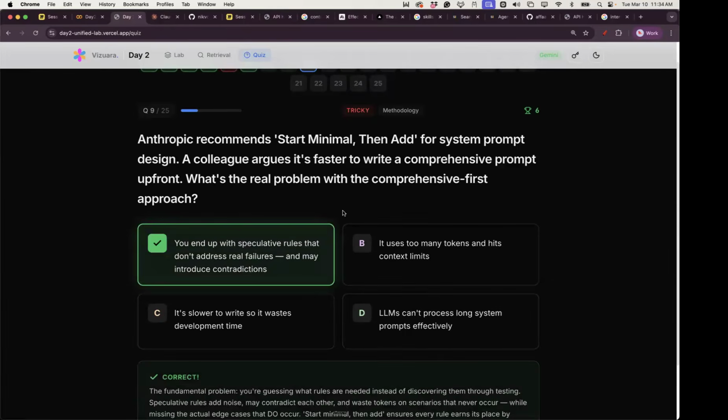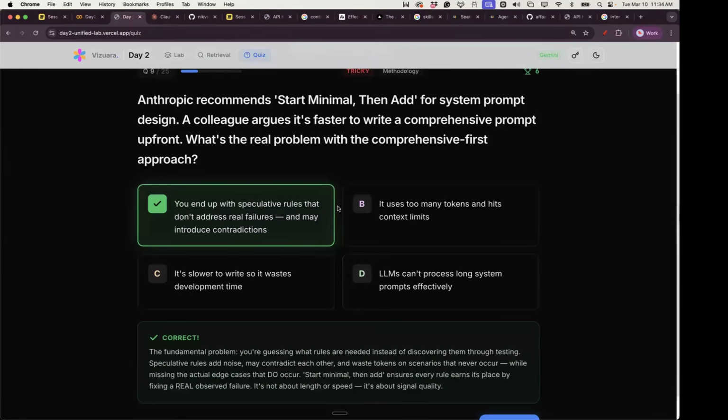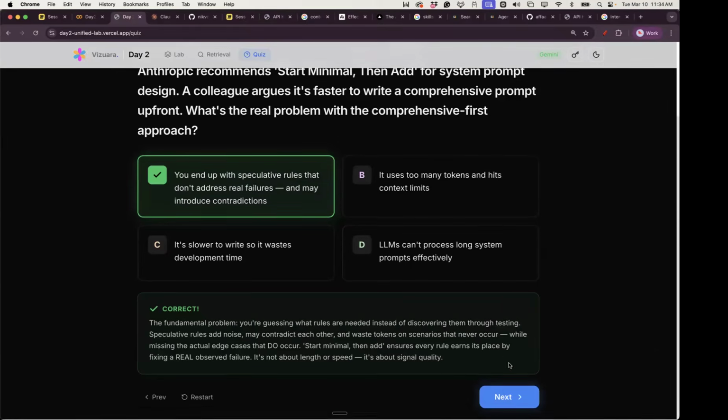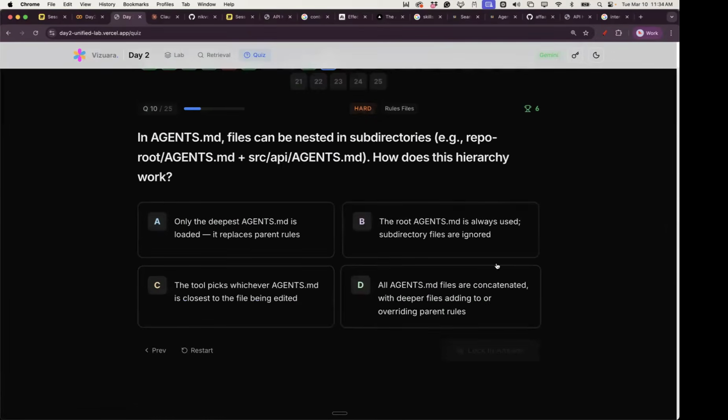But if you are already clear of what exactly you want to build and you have thought about it a lot, then in my experience, you can write CLAUDE.md in one shot also. But in general, if you have no idea what you are building and if you don't know where you will be going after 5 steps, it's better to start with a minimal CLAUDE.md file.